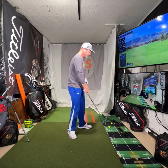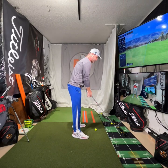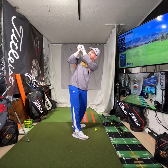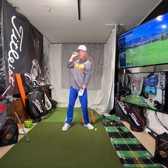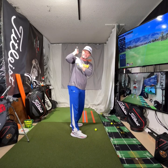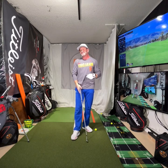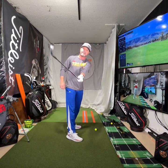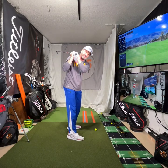So what I teach is this: if we're working on something, we're going to do some block practice. Let's use that as an example. I see this quite often — people go up and they feel like they get to parallel, but they're not. The only reason they're there is because the right arm just collapsed. If you push out, look where the swing is — here, which is where most people should be. Not collapsed, because it's just a complete breakdown of that arm. We need to fix that. Or they think their left arm is breaking down — which I never work on directly, because if you just turn your body, look at where it goes.